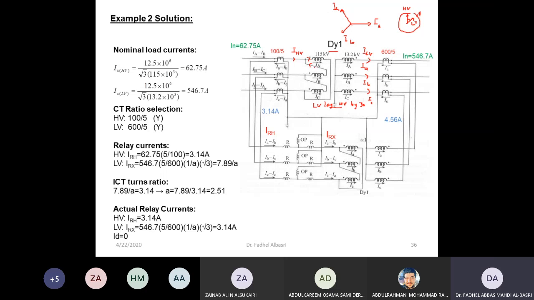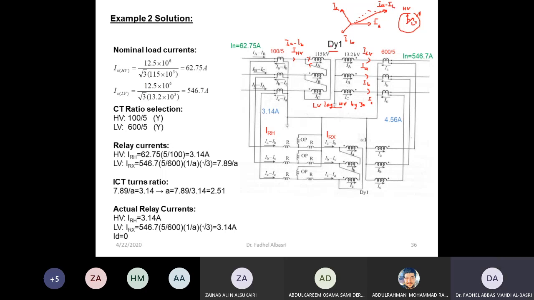So this becomes IA minus IB. That's IA minus IB. Okay, right? This is IB, and this is IA. So this current will be IA minus IB. And where is IA minus IB? This is IA and this is minus IB. And if you add these two, I'll get a current here. So this is IA minus IB, which is the LV side.